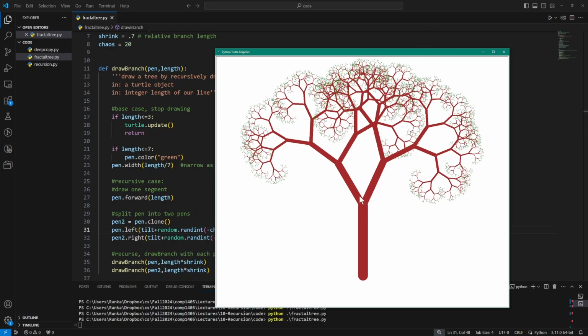For example, these two branches are exactly the same. You can draw a straight line, and then right above those, you can see the next 4 branches came off those, and you can see where the next 4 branches came off those. After that, the chaos starts to take over, and it starts to look a little bit more real. But we can add some more realism to this if we vary the length of our branches a little bit more. So instead of just shrinking by the same amount every time, let's shrink by the same amount plus or minus some chaos as well.